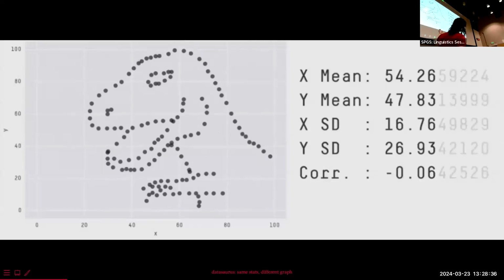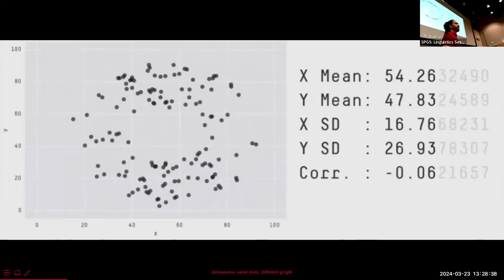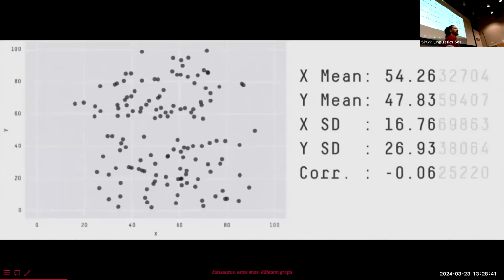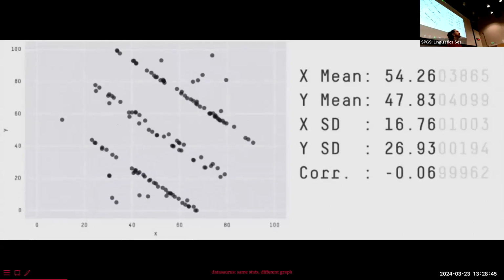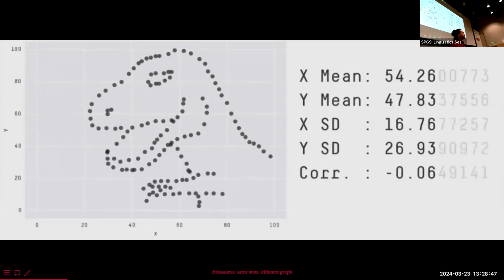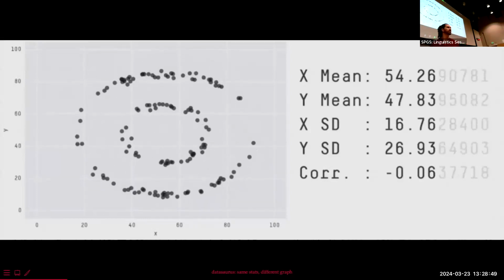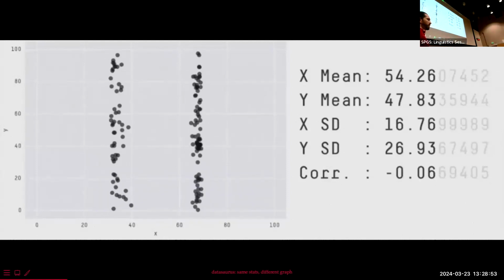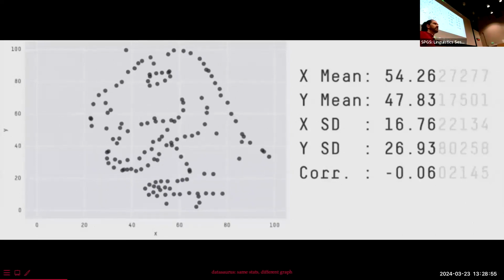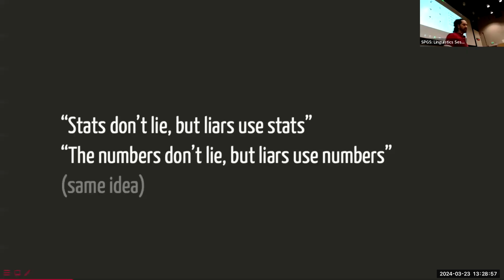But what you can see here is, if you don't actually see the data, you might have a dinosaur there and you don't even know it, right? So think of the articles that you've read where there's only a table and you're supposed to use that table to understand the data. Do you really understand the data with the mean and the standard deviation? Not really, not always, okay? So the point is kind of silly, but there is a necessity for data visualization. It is important, all right?